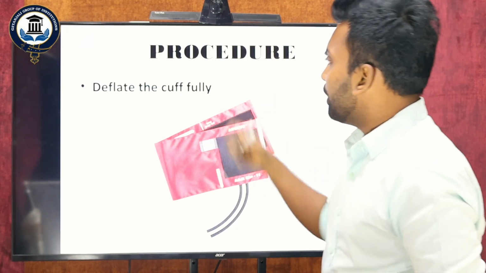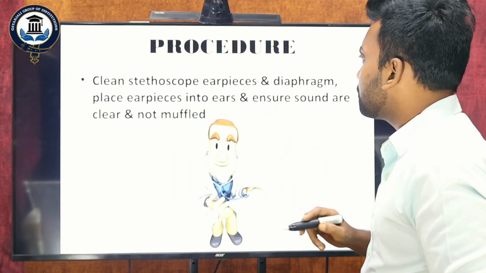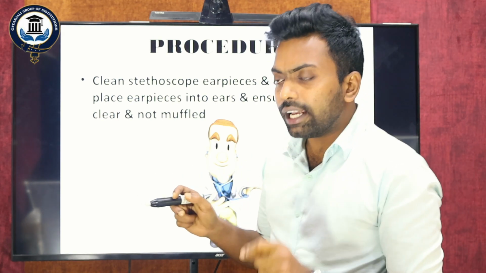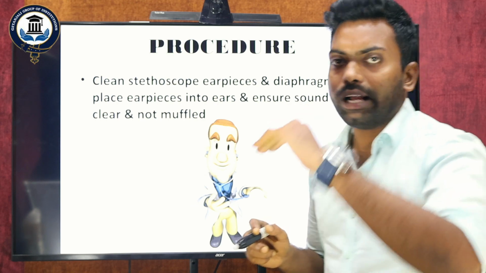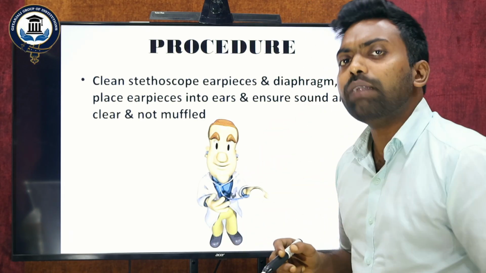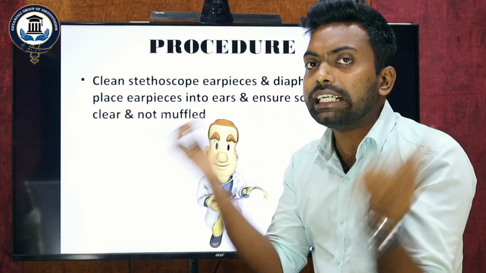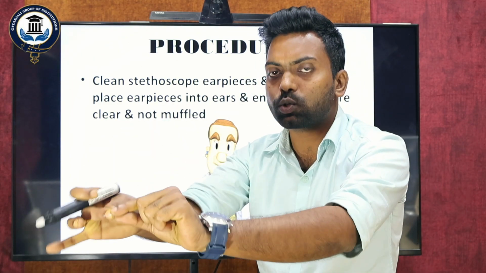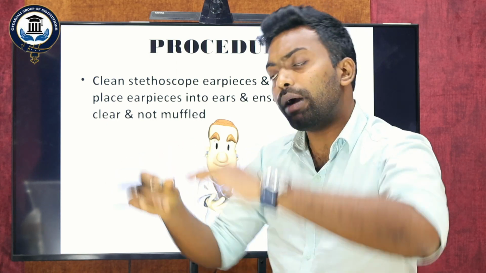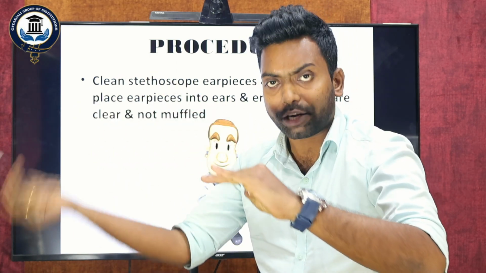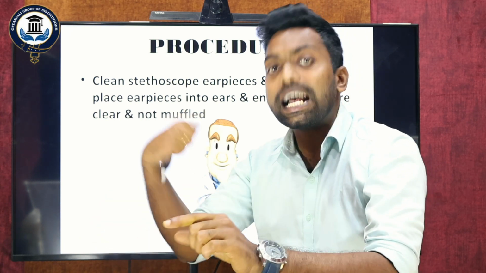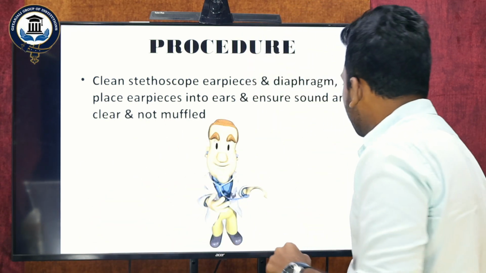After that you can remove all the articles, the things you kept here. This method is called the manual method by palpating. And the second method is called auscultation. As I told you, the stethoscope is one of the tools. By using the stethoscope we can auscultate. So palpation is called the manual method, and using the stethoscope there is one method called the auscultation method. I will explain how it goes here.